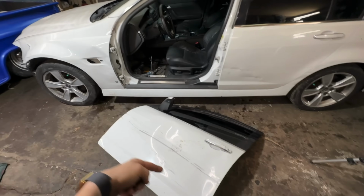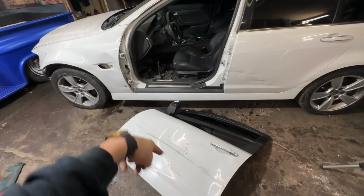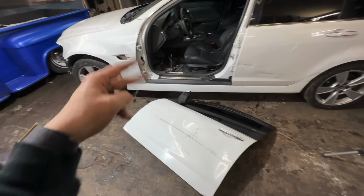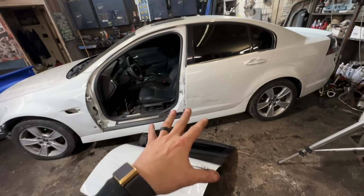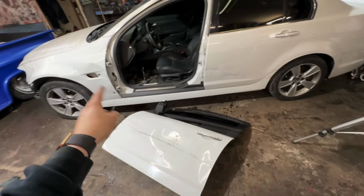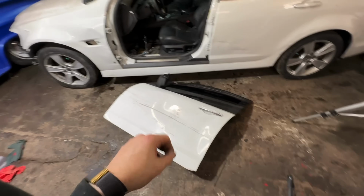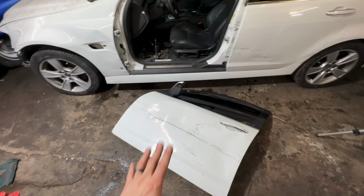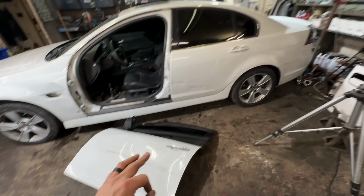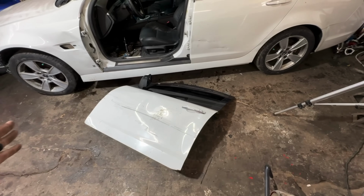So, there's no door connector as far as the wiring goes. That one, the driver's side, goes straight to the fuse box, and I'm not pulling the whole fuse box out. So I cut it, and naturally, since we're going to do a budget build on this, I'm going to be reselling all of this. Now, granted, I just did a little funny skit, dropped the door on the ground. The only reason I did that is because this side was already dented. This is probably still a couple hundred dollar door. I had some really good offers on some of these parts, so I'm going to be much more gentle on the other ones, but this one was, you know, perfect for a little bit of fun.